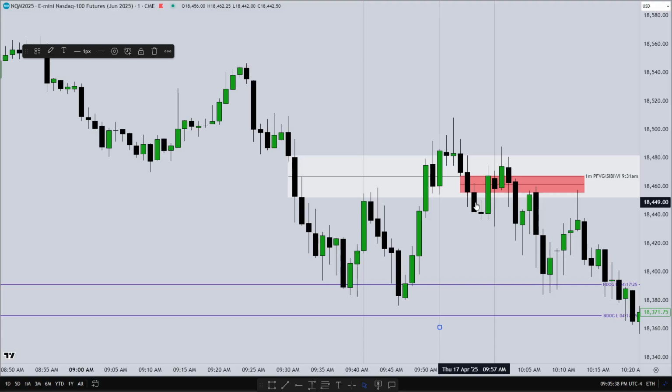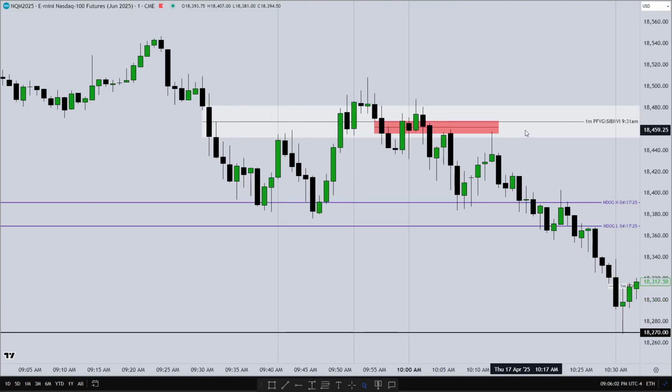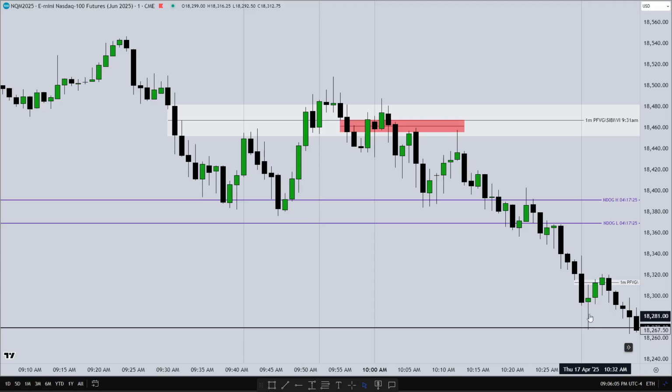Okay, and then this gap, I outlined it in my own study, but you can see price goes up, balances this range out, up, down, down, comes back into it, respects the lower quadrant after it's been balanced, and then we trade lower. So if you're bearish, that's a beautiful setup. Comes back into that old sell side pool that's already been met, but you can see old levels cutting through candles. Still, they're being respected.